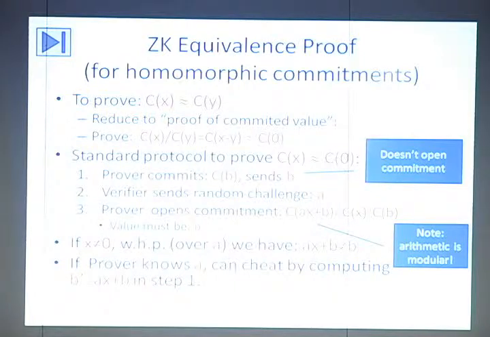But why is it zero knowledge? Why doesn't it reveal anything else? The idea here is that we can show that the prover can cheat if only he knew a in advance. So if instead of doing it in this order, first the prover learned a, and then he could commit, then he could simply compute ax plus b and claim that this was what's inside this commitment. And now the verifier, everything will look completely the same, and we'll get a value that looks correct here. OK, so this was the math slide.